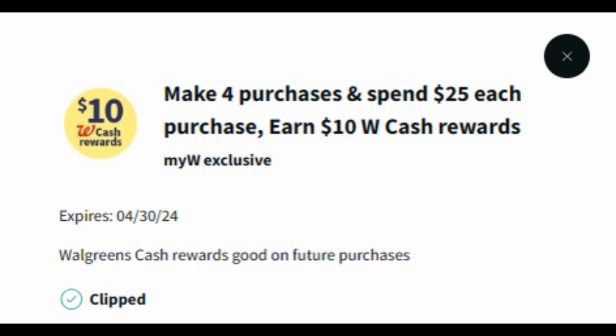So as long as I do a transaction today where I spend $25 or more, and I should, since I'm using that digital spend booster of spend $30, then this transaction will track towards it as well. And then I will only have 1 more transaction to do to complete it. But if you don't know how to find that information, if you're not sure where to see how many transactions you've already done or still need to do, I did make a video maybe a week or 2 ago about how to find that information. So I will link that below this video. Feel free to watch it. It explains very easy steps on how to get that information.